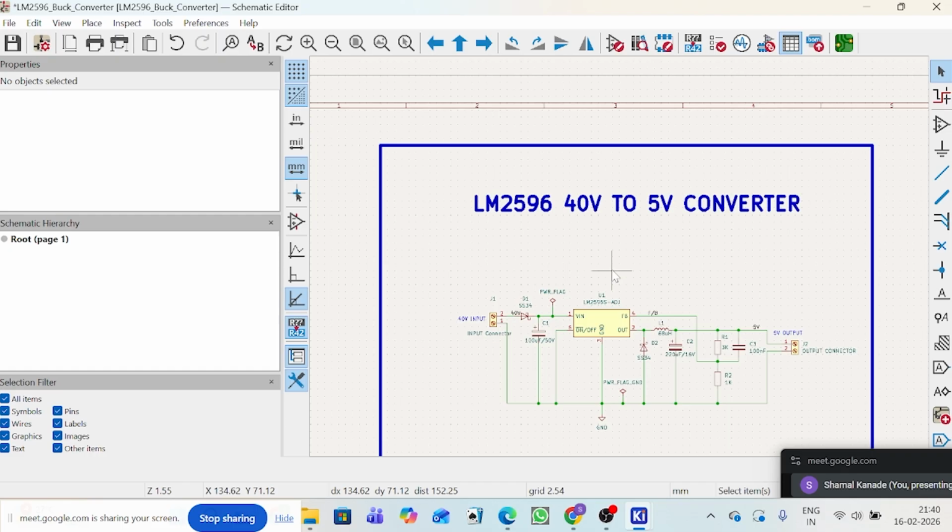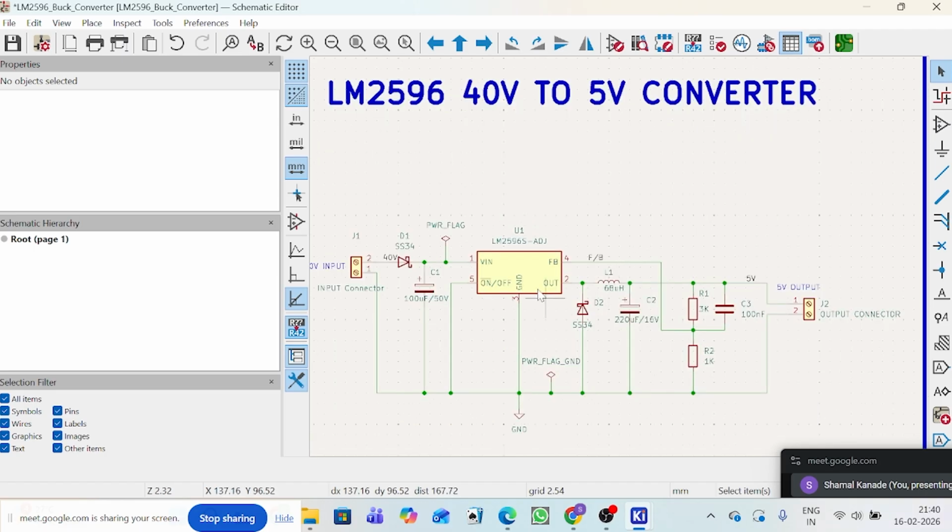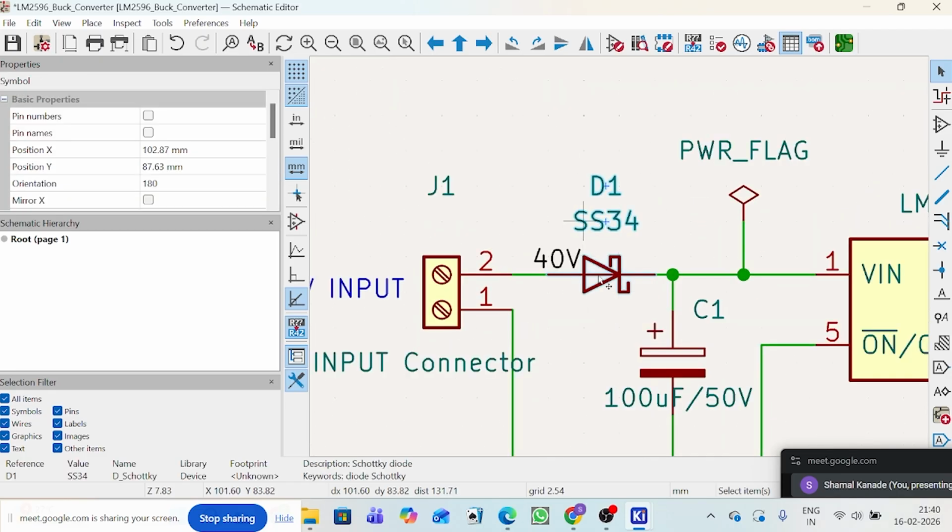Now the next step is our footprint assignment. We can assign a footprint by different methods. If we want to assign the footprint for this SS34 diode, just double click on it.